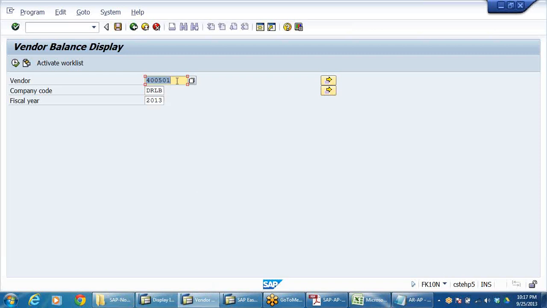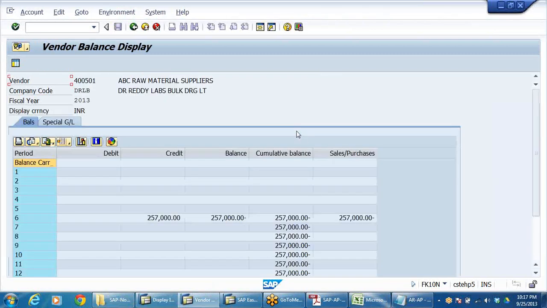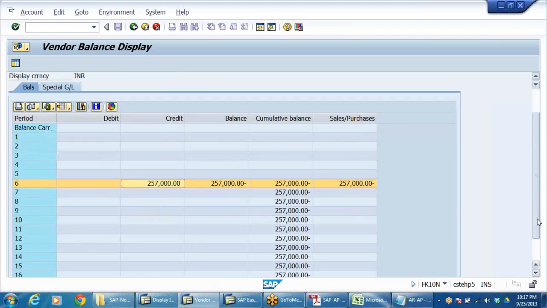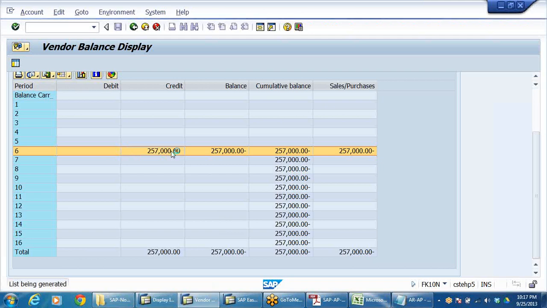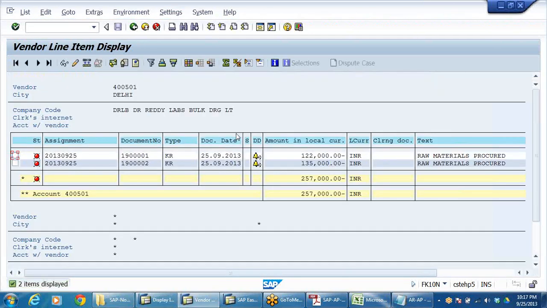So FK10N, 501. See, vendor account has been created. So all 16 periods, 6th period we have posted. Again same, open item.